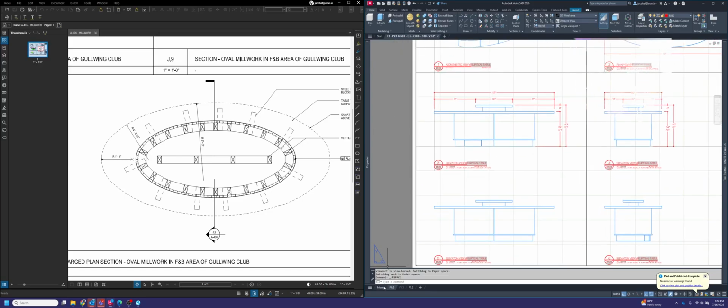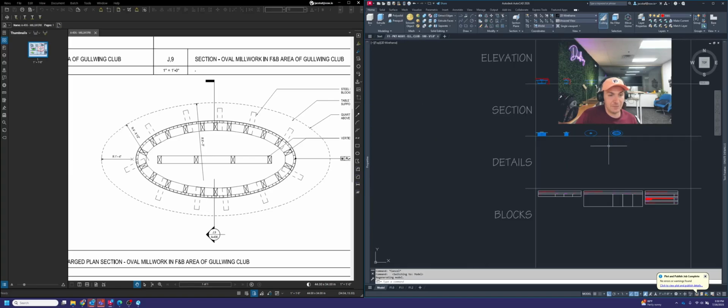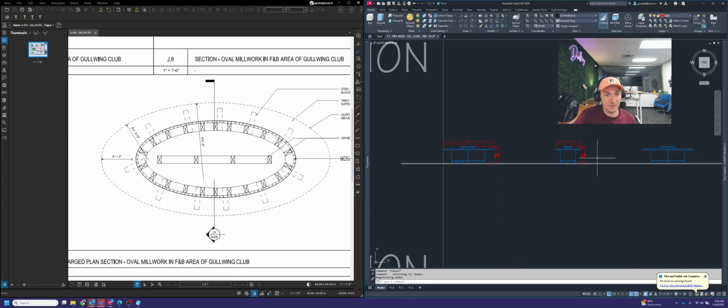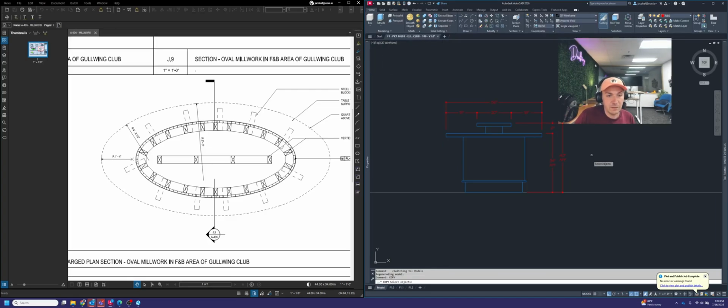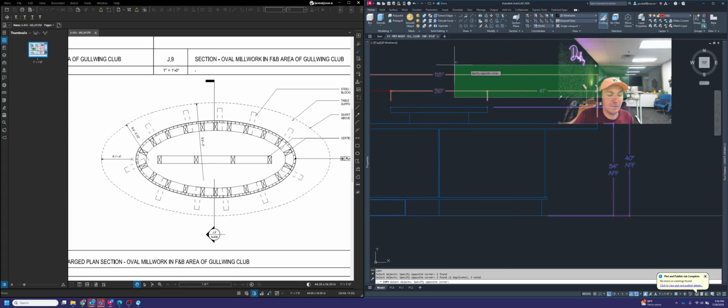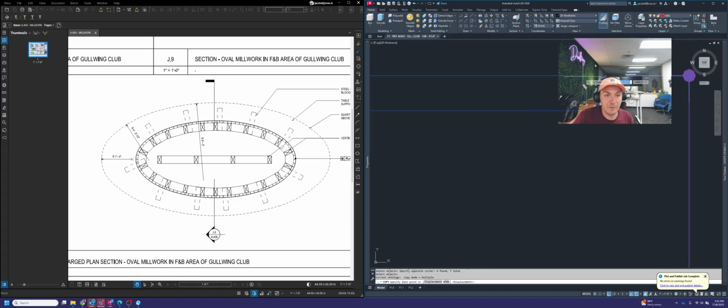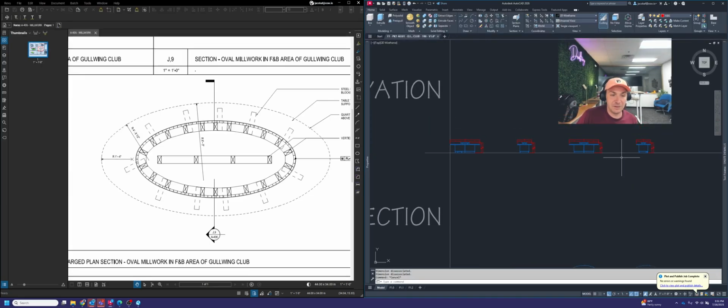So as mentioned previously, we're going to be copying some dimensions from these views to the next views. So let's go ahead and do that now. Starting with the view we just dimensioned, I'm copying all these dimensions over using a common base point. So from there to there, I can copy those over and they apply to both views. So it just makes things really efficient to be able to copy and paste your dimensions from one to another. Not always going to be the case, but in cases like this with a common shaped object, where one side is the same as the other, it's doable for this type of thing.